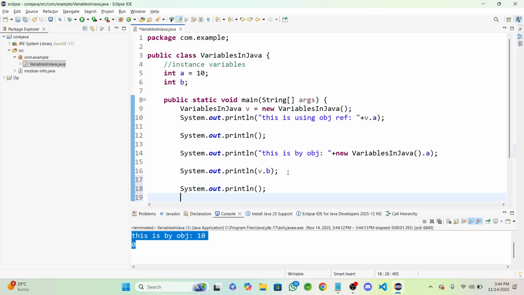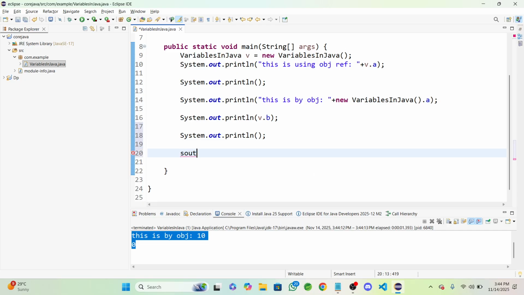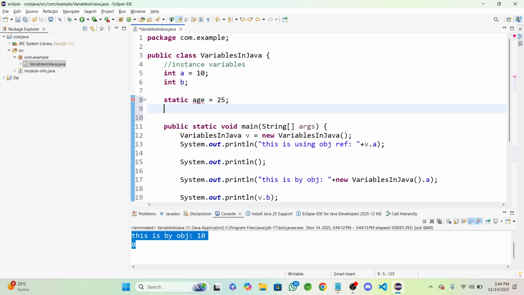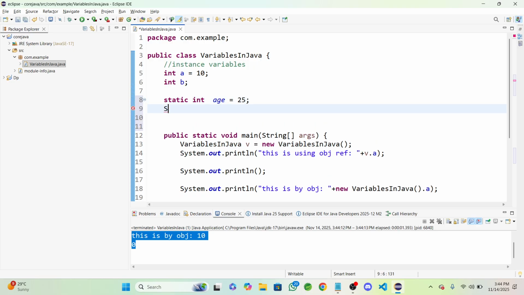static variables. Okay, now we are going for static variables in Java. As a static variables, it's the same like instance variables, but the only difference is that in front of that we are going to use static. Int of age is equals to 25. Okay, sorry, data type is not written. Int of age is equals to, and let's take static name, I mean string of name equals to Prabhas, right? Yeah, this is all about it.